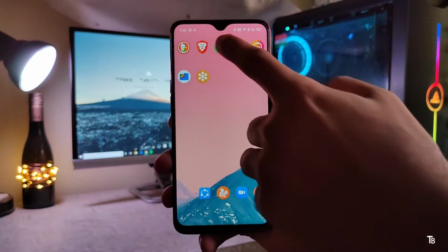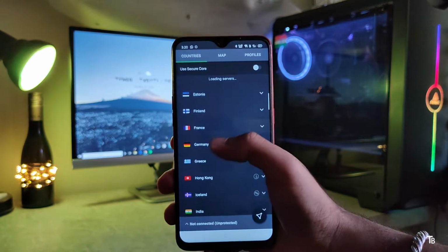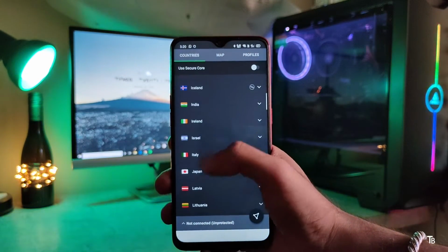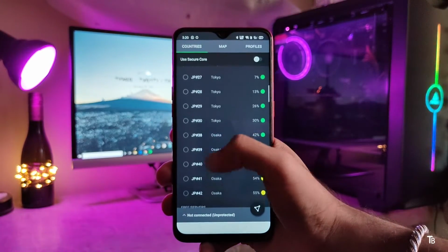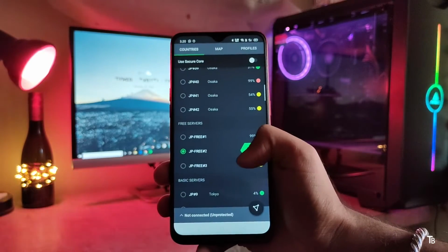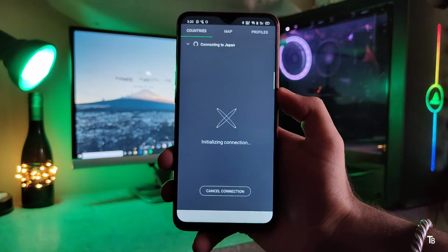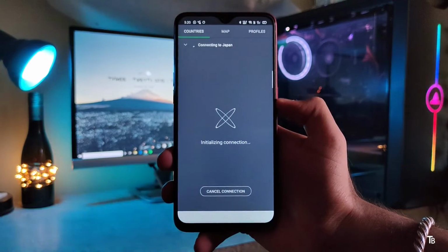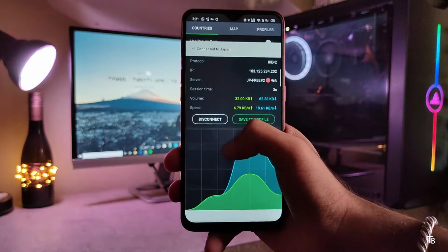So Proton VPN gives you unlimited access to the VPN, and it gives you access to some of the servers in the world. Although the Proton VPN app can restrict your internet speed, that's exactly acceptable rather than breaching your privacy. So in the free version of this Proton VPN app, you can get access to Germany, France or Japan servers in the world. And if you want to access more servers and want high speed, then you can always buy their premium services.